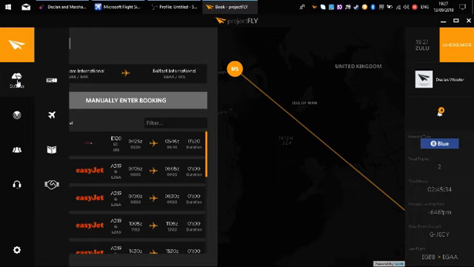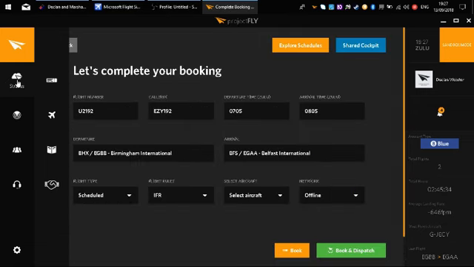So we're going to fly this flight, so we're going to go up. That's the EasyJet flight, U2192. There we go. So we're going to click on it, Project Fly, and it brings up a page where I can complete my booking here.